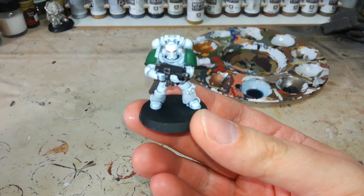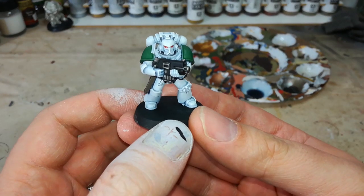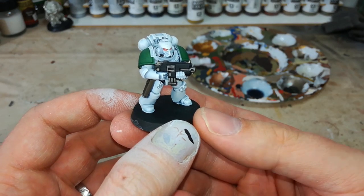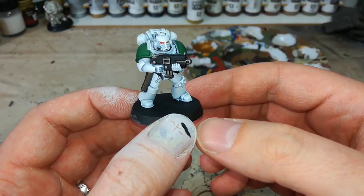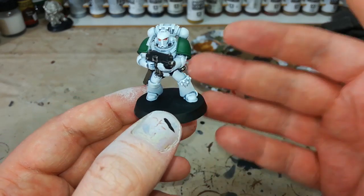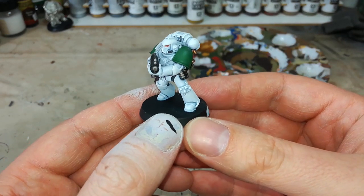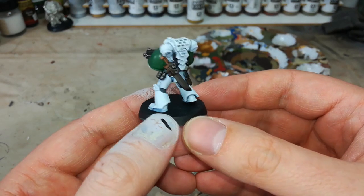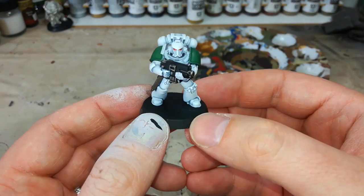Now, the one thing to bear in mind when you're doing these is that cleaning up, if you make any mistakes on the white, is going to be a challenge. So if this slows down anywhere, it's going to be when it comes to the point you're doing these other details. So shoulder pads, anything that's black in particular, no matter what sort of miniature you're painting, that's going to take you a little bit more time. But as far as simply being easy, this is a really easy technique, and I'm quite pleased with that.